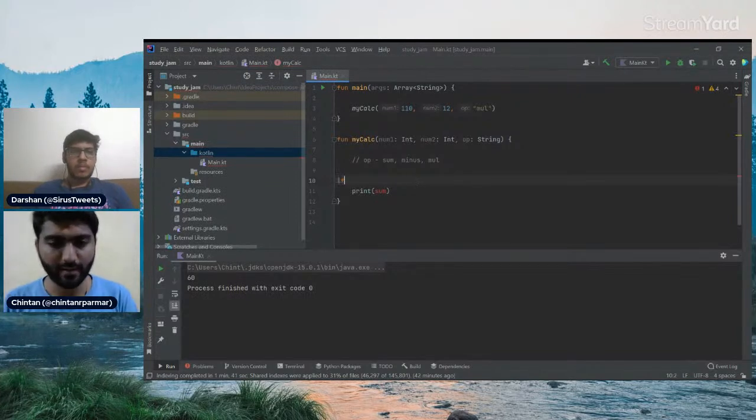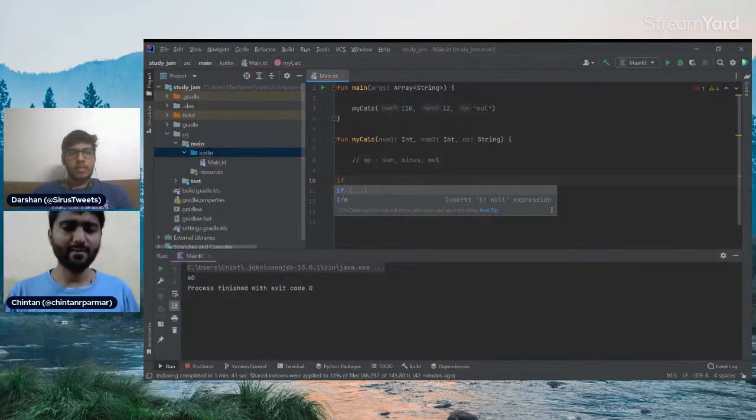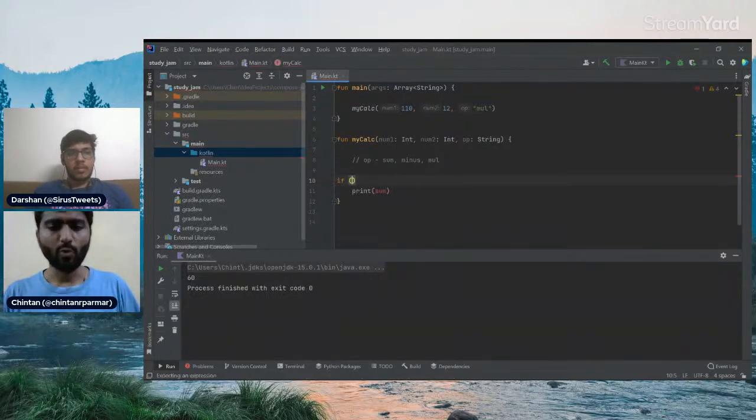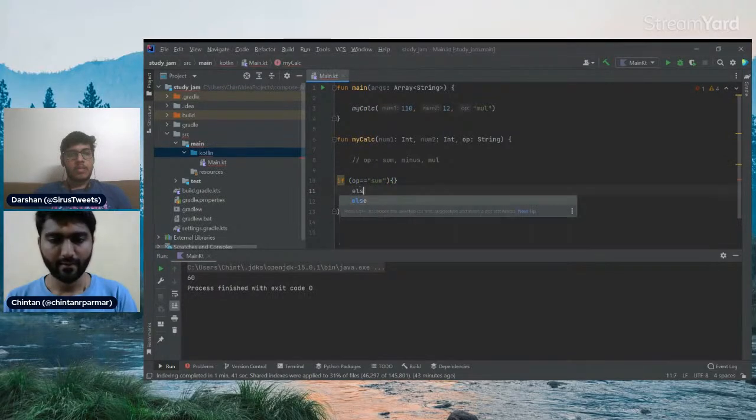So what is if else? If else are nothing but simple expressions, and we can define some expressions here. We'll say if operator is equal to sum, then do this. Else if operator equal to mul, do this.